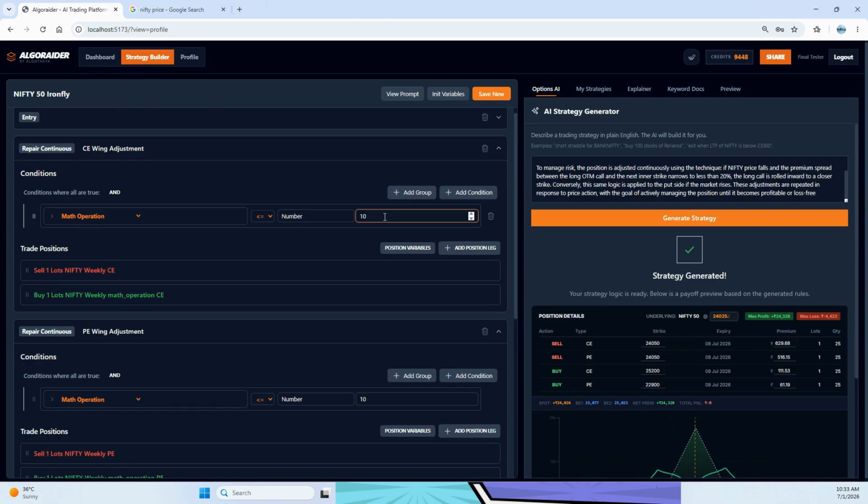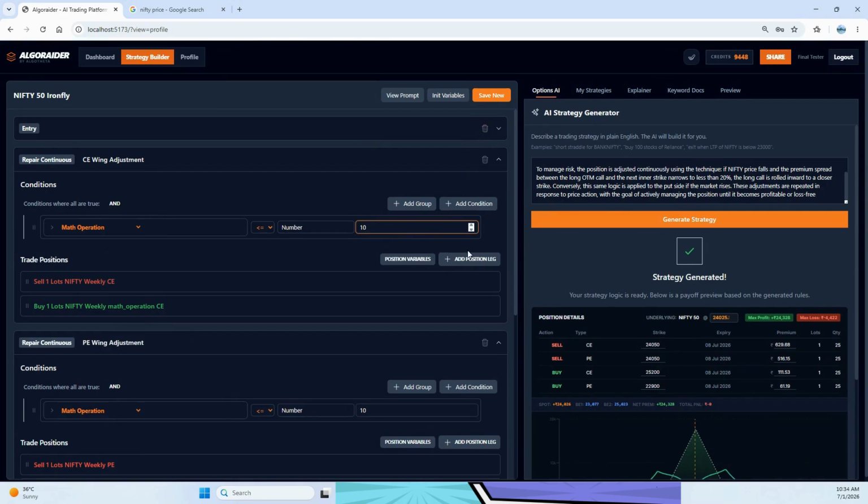Sometimes it will do a little bit of hallucination. So what you can do is, if by 20% it means it will see the strike difference in the spreads, sometimes it writes logic by number, sometimes it writes logic by percentage. So it all depends upon the flexibility of the AI, what it is thinking at that moment. But yeah, let's trust this for the time being. This looks okay. What it is going to do, it is going to sell one of my positions in the entry.